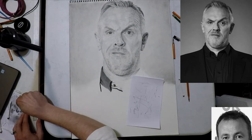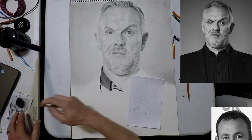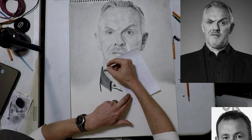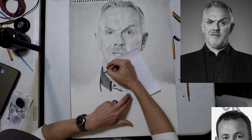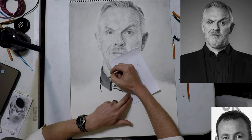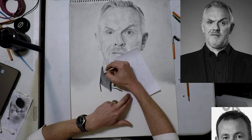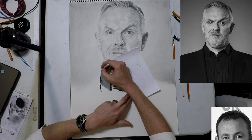So here, the upper part of this is a little bit darker as it rolls inward toward his neck, because that's where the shadows are going to be nestled. They're going to be on the inside of this. So I'm going to start out by making that darker, and then I'm going to slowly fade it into the rest of the collar. And I'm going to fade it kind of quickly. I'm not going to fade it too deep into that, otherwise we'll cover the top part of that, which should be reflecting some light.